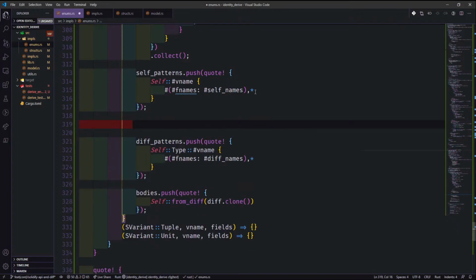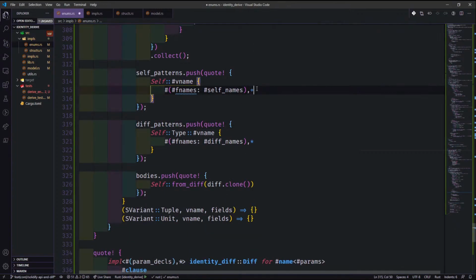There's also a plus sign which you can use. So the plus sign is if you have one or more. So that just guarantees that there will be one of this pattern in the generated code. But in this case, we have cases where there won't be fields. And so that's why we're using the asterisks. So I hope that answers your question.